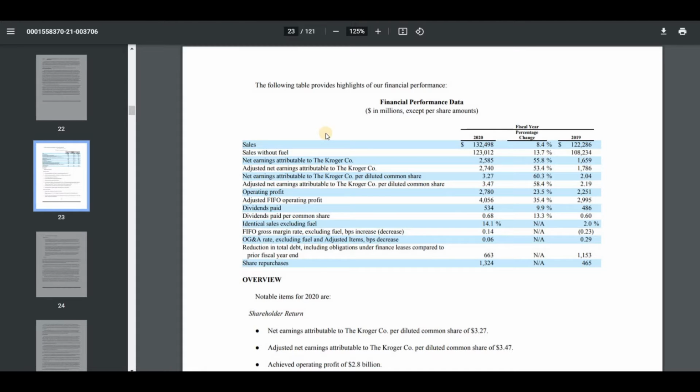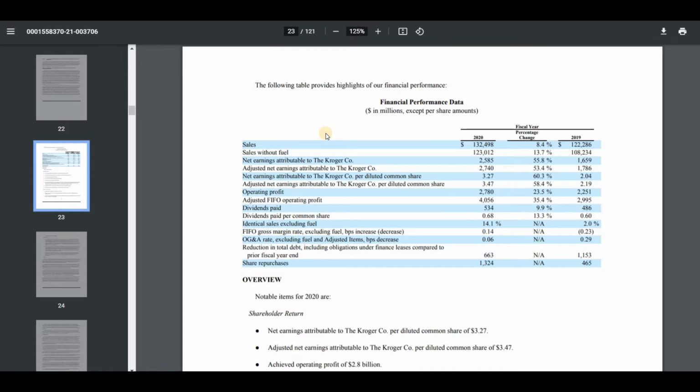So right here at the 10K. If you look at sales percentage change year over year from 2019 to 2020. The 10K releases every year, so unfortunately, we don't have this year's 10K. From 2019 to 2020, it went up 8.4%, which is actually quite low in my opinion, because the pandemic was a perfect situation for grocery stores to explode in growth.